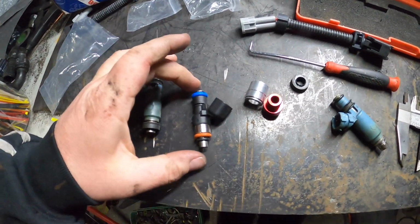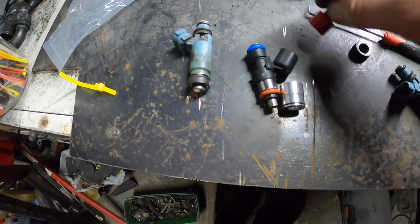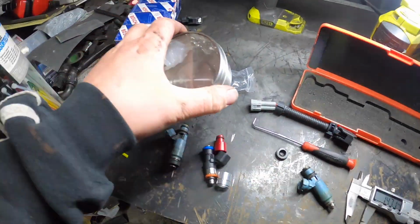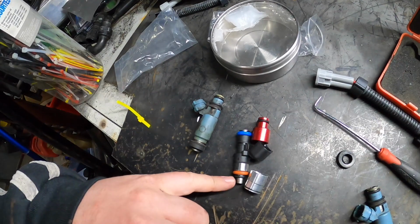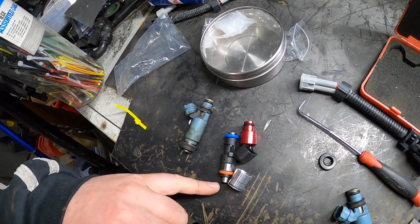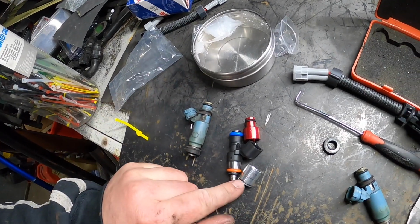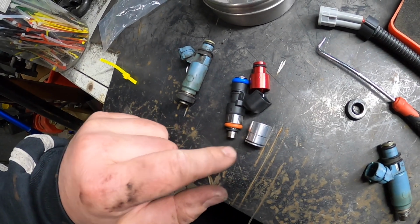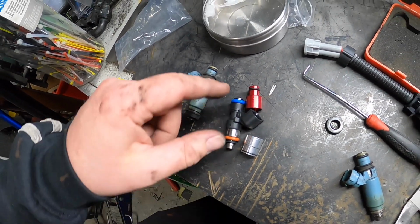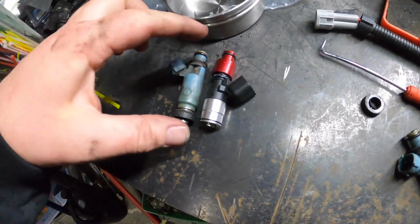Alright guys, so looking at these injectors, it looks like this one goes down the bottom, and this one goes on top. Now over here, my Vaseline, my petroleum jelly. I'm going to put that on these O-rings, and I'll slide these on, and I'll put it around here too. And then we'll just check the lengths. This OD is the same as that OD. We have a little O-ring there too, so I'll just do one, see how we go. Alright, there we go.